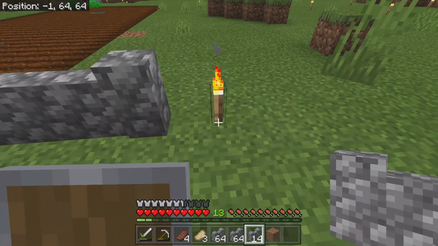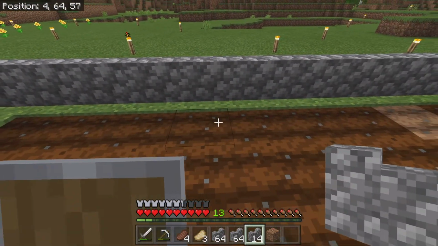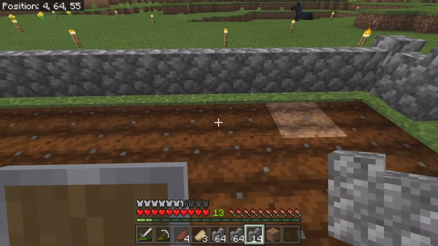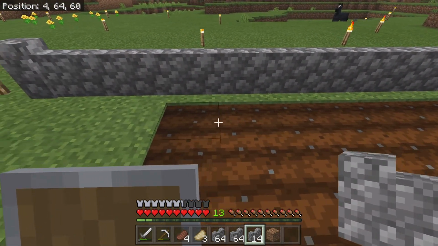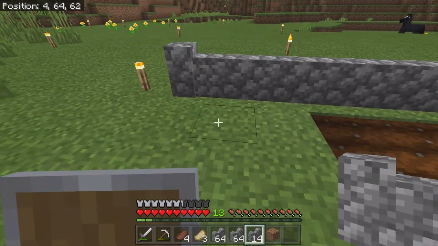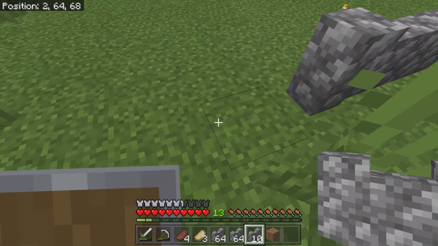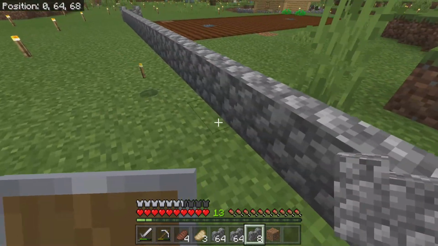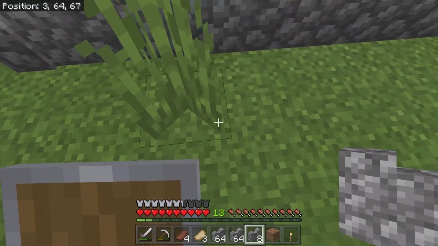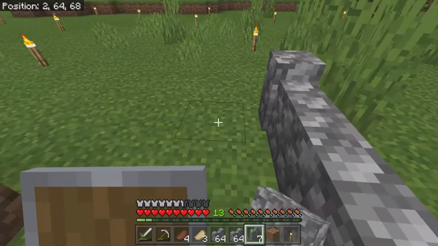One, two, three. How many? One, two, three. Right. One, two, three, four, five, six, seven, eight, nine. Nine! There should be nine blocks here. Six, seven, eight, nine. Yeah, there is. So one over.